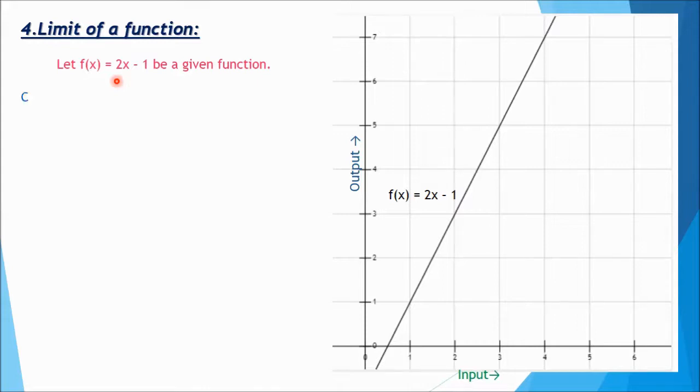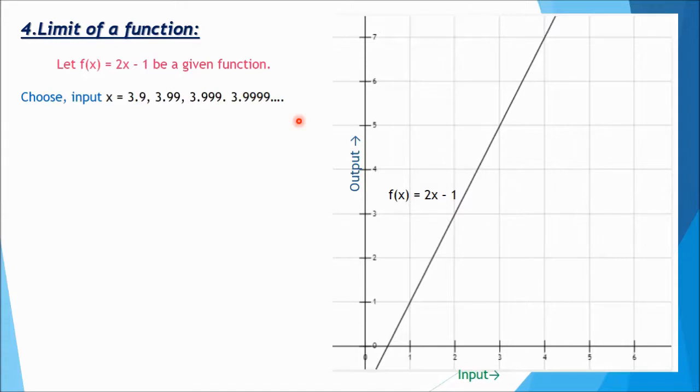Now let's choose the input as 3.9 and 3.99. We can choose it as 2.9, 2.99 also, 4.9, 4.99 also. Here let's choose 3.9, 3.99, 3.999. Let's go nearer and nearer to a fixed value. What is that value? You know, isn't it?